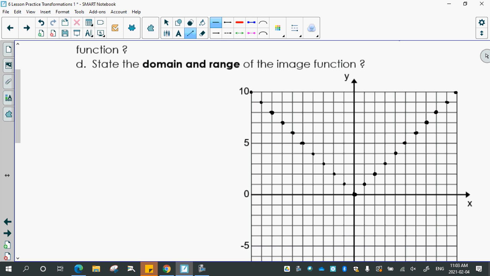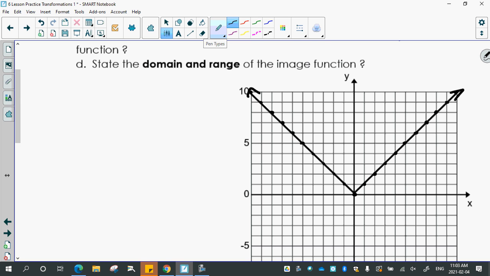So I started doing that in my solutions. I used to have to start all over again if I realized, oh, I did that wrong. And then it helps me too. So there's my parent function. I'll label it, because it didn't ask me to draw it, but I always like to draw it because I always like to compare my words, my answer, to the original, which is always the parent.